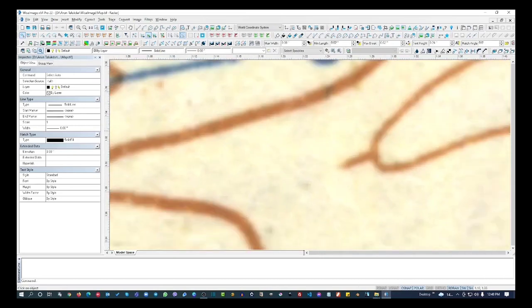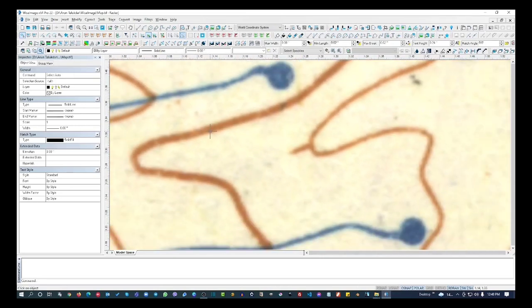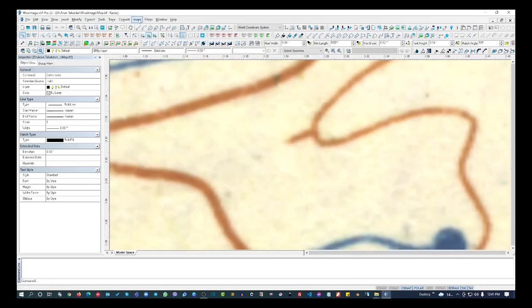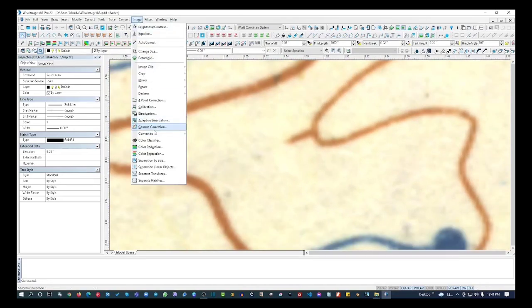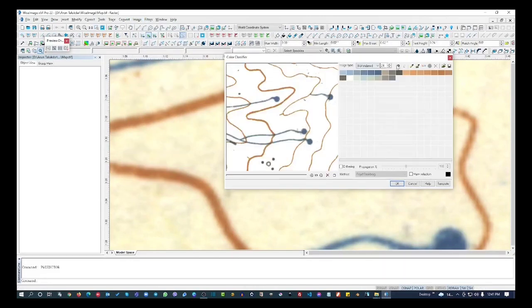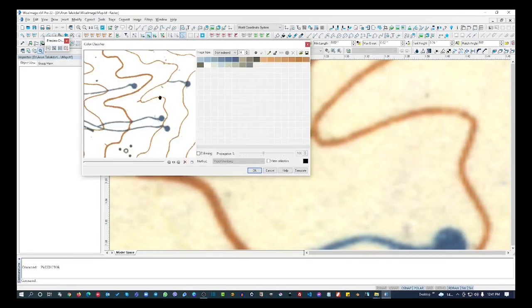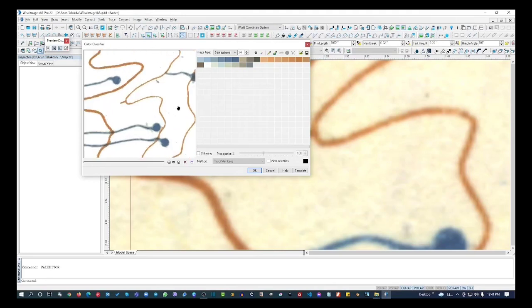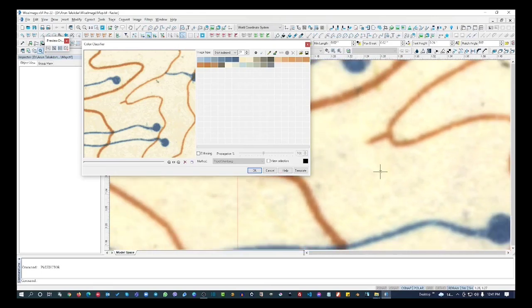Apparently it is one, but it has different pixels, right? So now the background should be white. So now we can go to Image, and then we can click on maybe Color Classifier. This will be a very good tool. It's already showing in the preview that I can get this type of background, but I want to show you from scratch. So I will click on that, and now it says that I have 27 colors here, right?